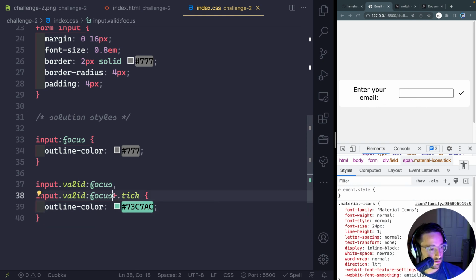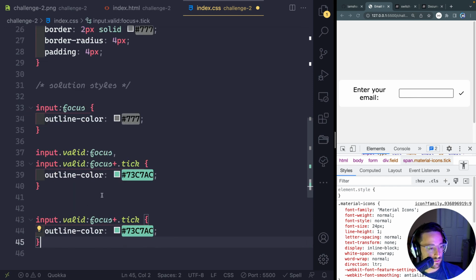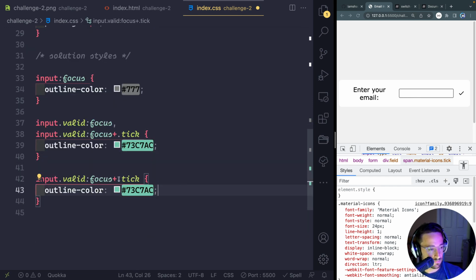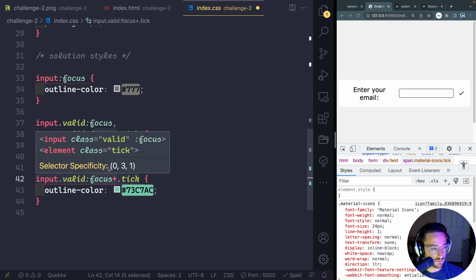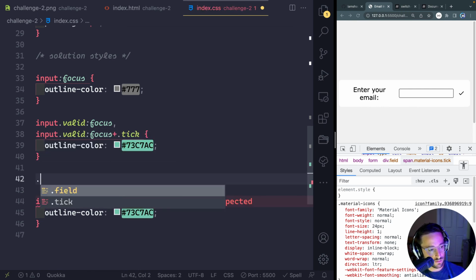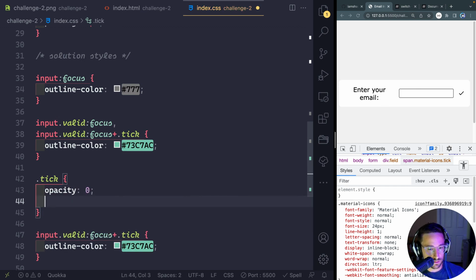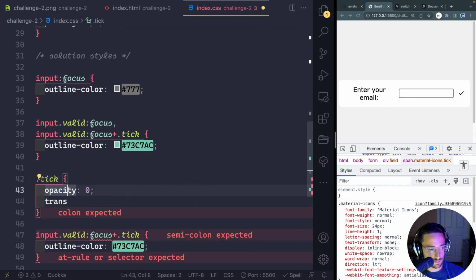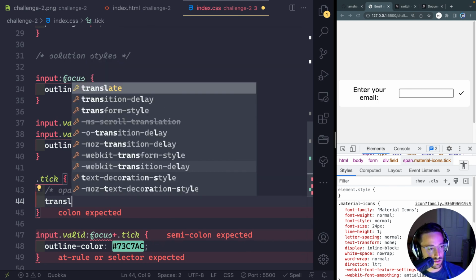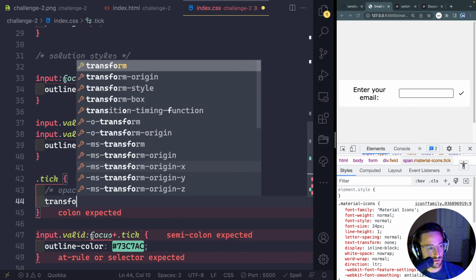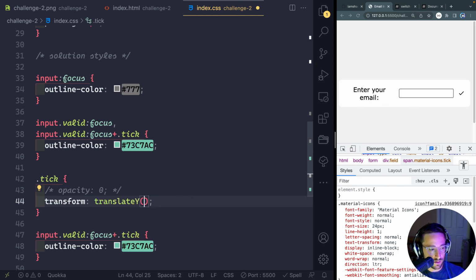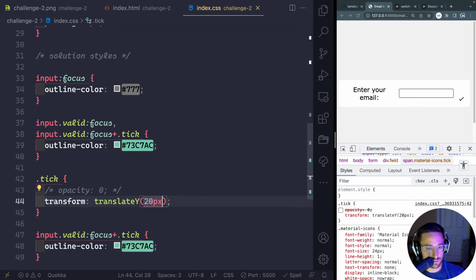Okay. I think the other thing is, if I remember right from the intro video he gave, this input is actually down. So let's move this like this. So we'll say tick. I think the opacity was set to 0 because it slid up and then translated. Let's not do that yet, so I can make sure I remember which way this goes. Transform, translate in the Y direction, like 20 pixels. Pushes it down. Yeah, okay.